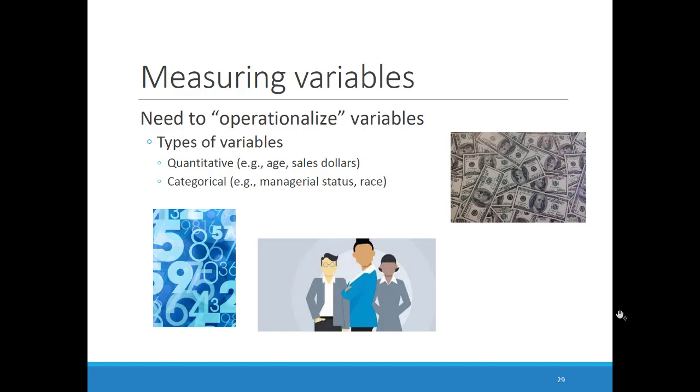Now, I have to remember that that number that I have assigned to managerial status doesn't have numerical properties. So it doesn't mean that 1 is better than 0, or inherently on its own, it doesn't have a meaning until I assign it that meaning. So I assign it the meaning that 1 is manager and 0 is not manager. So that's an example of a categorical variable.